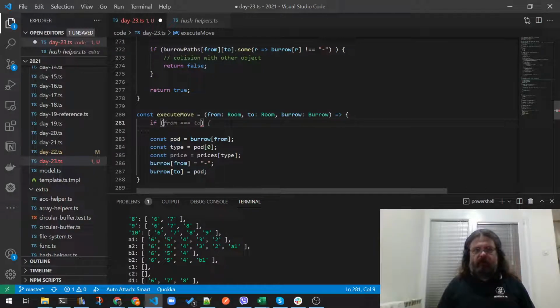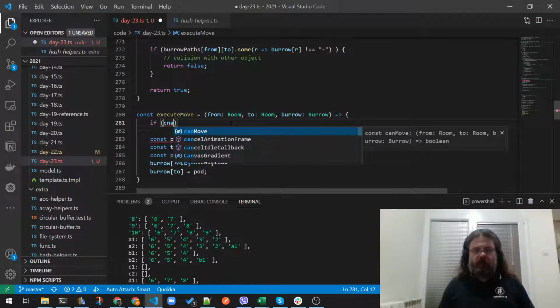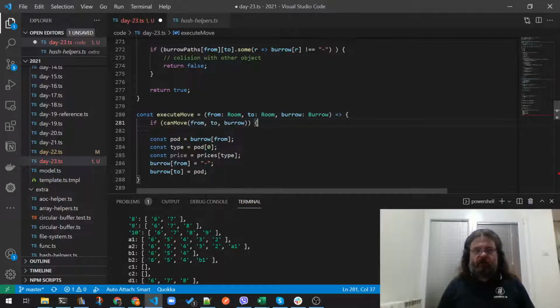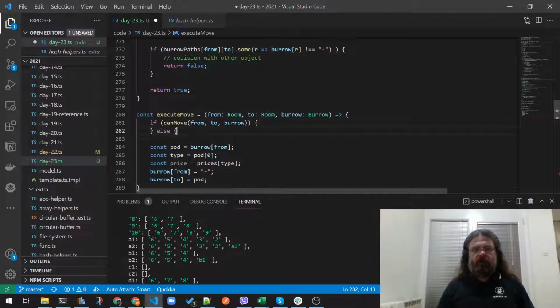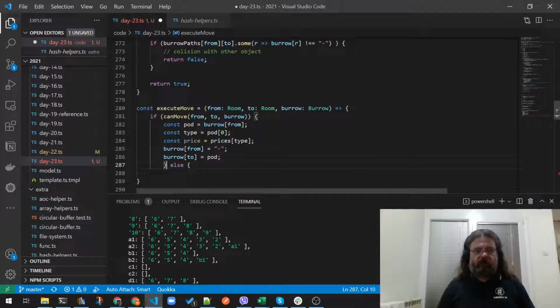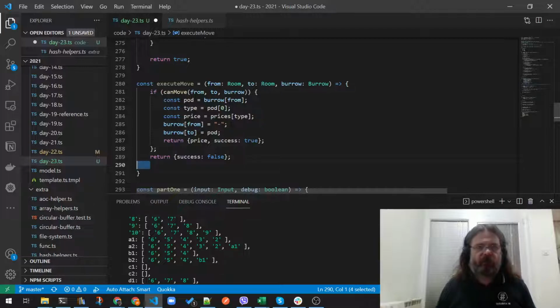If we can move from to burrow, then we do this, and return price, success true, otherwise return success false, as that is an invalid move.